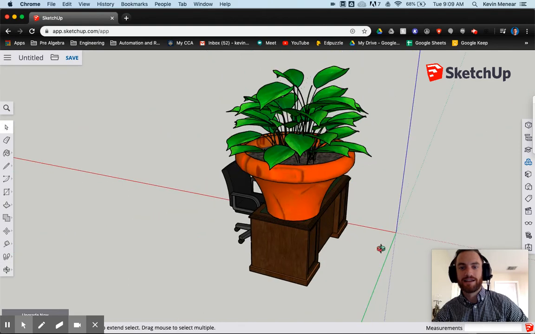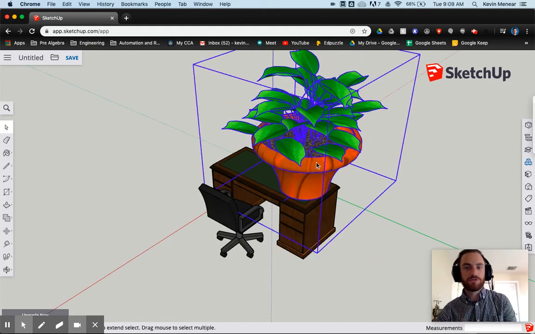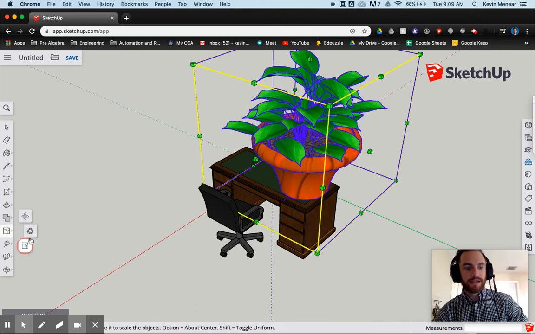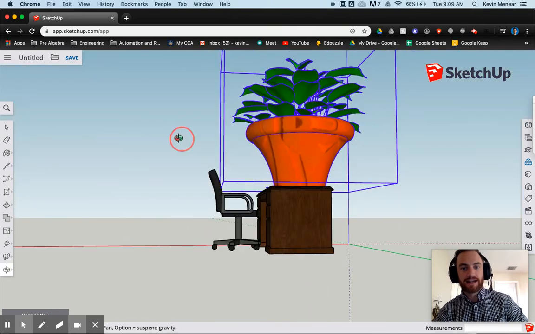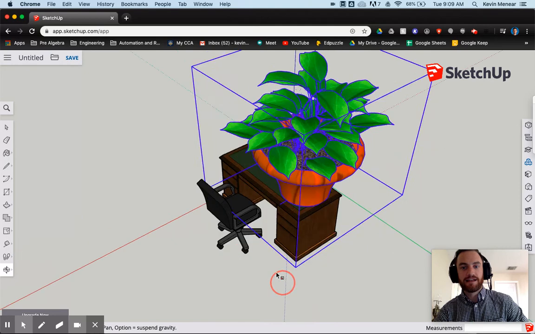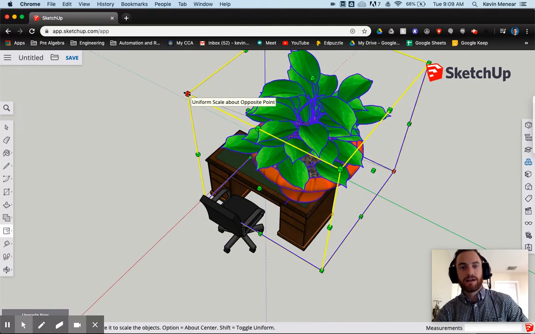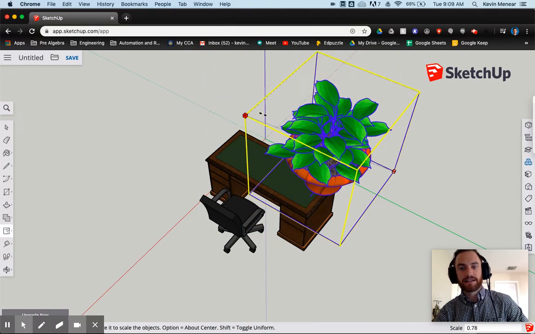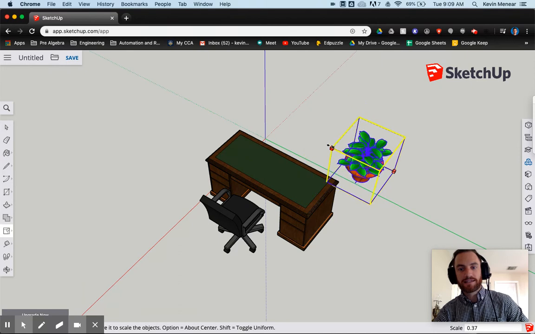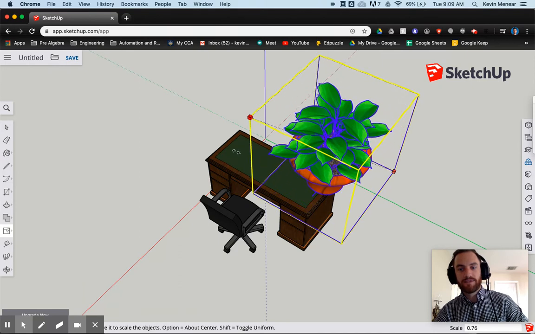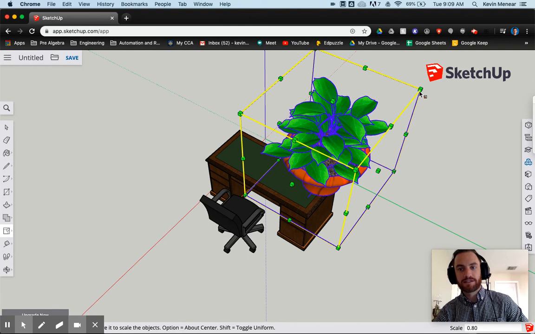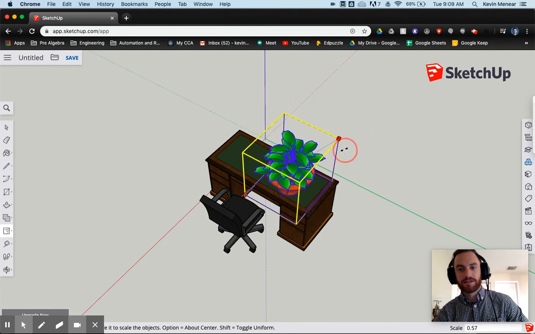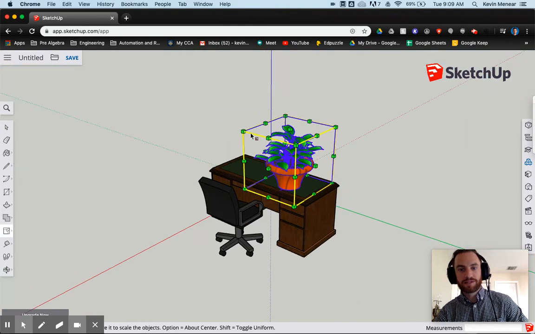That's like insane. So what I'm going to do is use what's called the scale tool, and I can just hit S on my keyboard, or I can go here to my scale tool. And what's going to happen is that's going to highlight the whole thing, and it's going to allow me to scale it however I want. So I'm going to go ahead and select a corner, and I want to try and keep it on the desk if I can. So I'm just going to select corners, and boom, that's pretty good, but it's still too big.